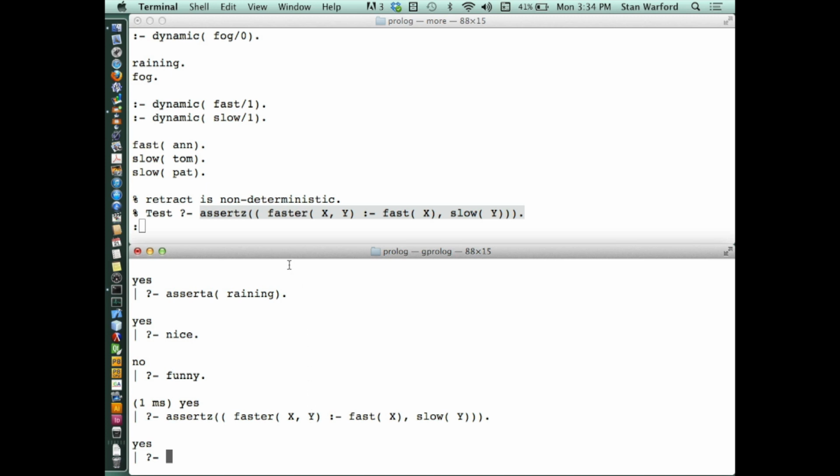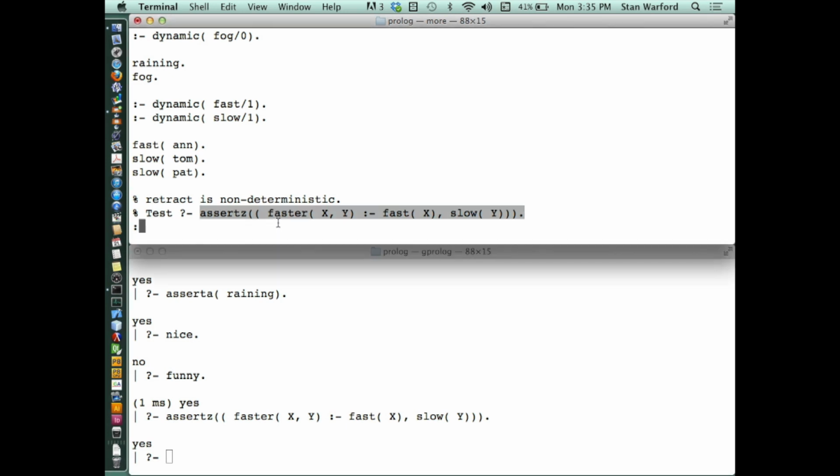Are you with me? Now, why didn't I have to declare this to be dynamic? Do you remember from the slide? It's not originally in there. Faster is not originally in there. So if it's a new one, we can assert it without pre-specifying it. Is everybody good? Okay, that was a good observation.